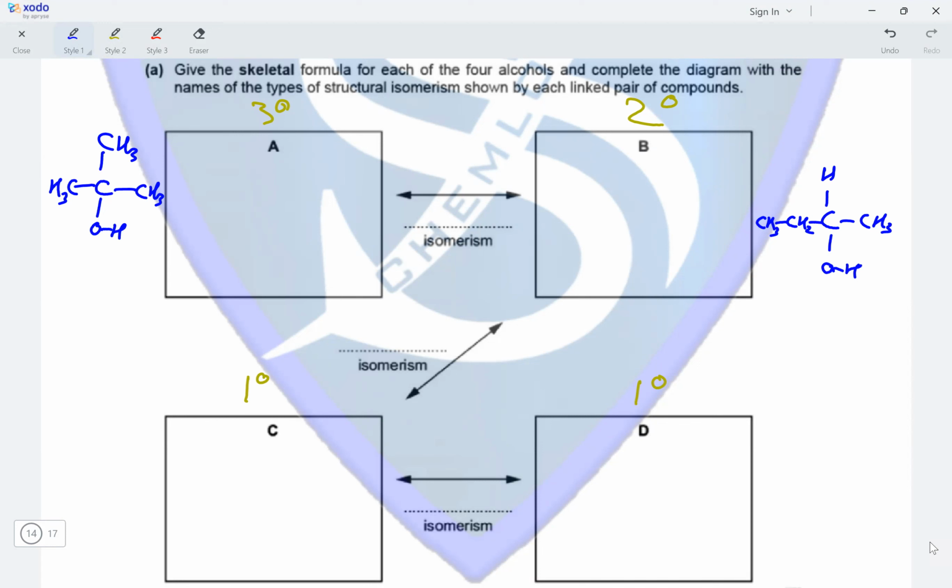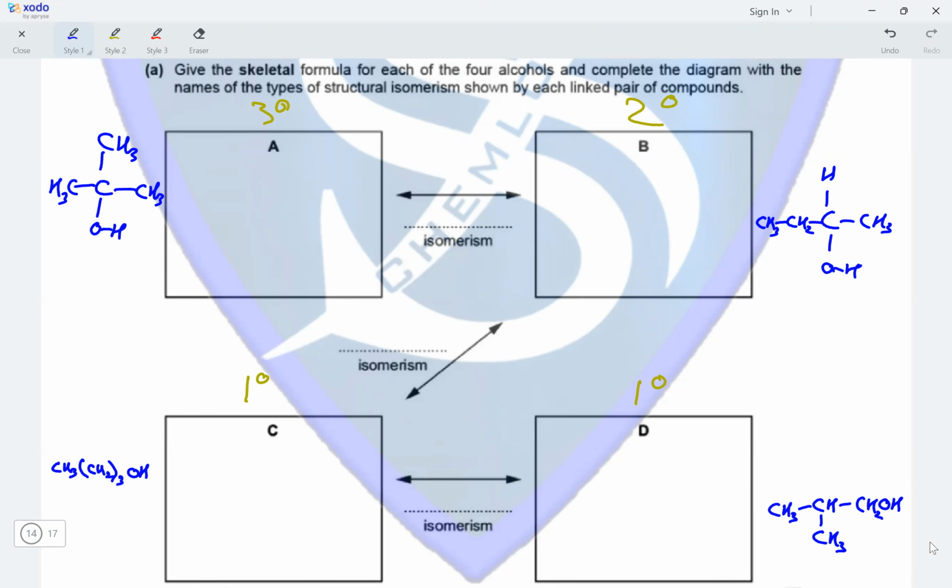other side. For primary alcohols, we can either have a straight chained alcohol with CH3 followed by three CH2s and then an OH group, or we can introduce branching in the rest of the molecule, but the OH would be attached to a carbon atom which has two hydrogens on it, making it a primary alcohol. So we are left with a CH group attached to two CH3 groups. So in this way, we have two different primary alcohols, a secondary alcohol and a tertiary alcohol formed.